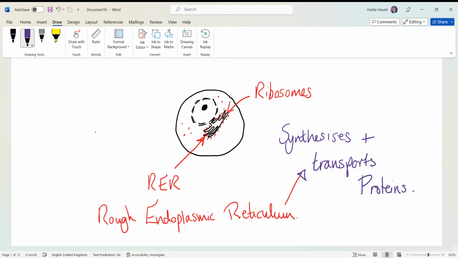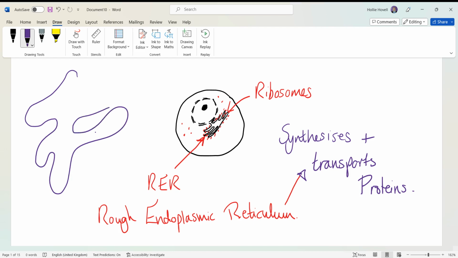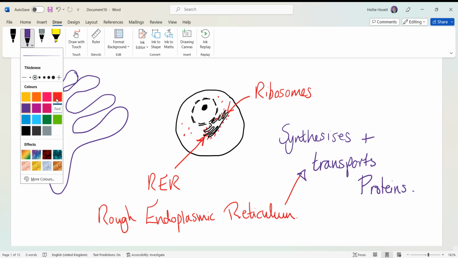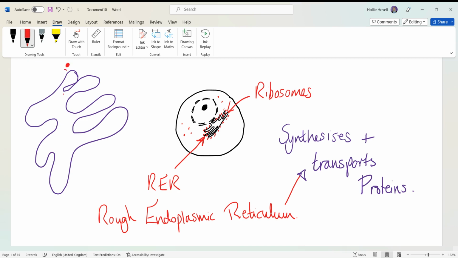So if we were to zoom in on the endoplasmic reticulum, it might look something like this. Okay, so on the surface, we've got the ribosomes. Now, a ribosome actually has one small subunit and one large subunit. Now, a fancy way to describe the size or the density of ribosomes in eukaryotes is we say they're 80S. Prokaryotes are 70S, eukaryotes are 80S. So what our ribosome here will do is it will make the protein, synthesizes, protein synthesis.